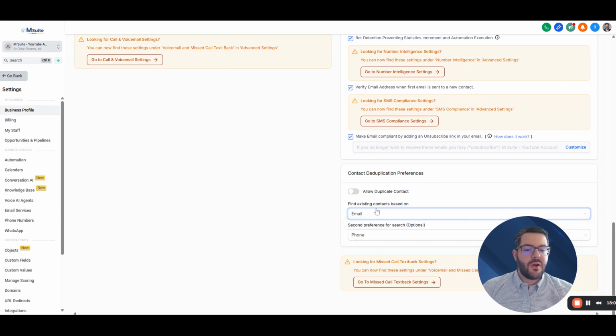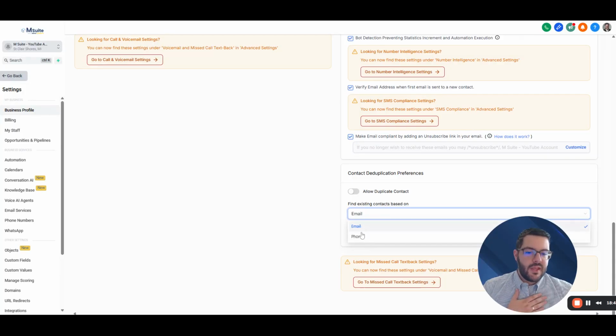We can choose what we want our primary and secondary preference, which is optional, to be to source out: do I have a duplicate contact? Now notice, it's either email or phone. The reason being, a name can be spelled numerous different ways. If you remember from above, we had a setting that we could choose about automatically matching Facebook messages into our contacts. Now, if that exact spelling is incorrect, that function won't work. But if the phone number or email associated is a duplicate, by default, it will not allow it to come through based on our selections down here.